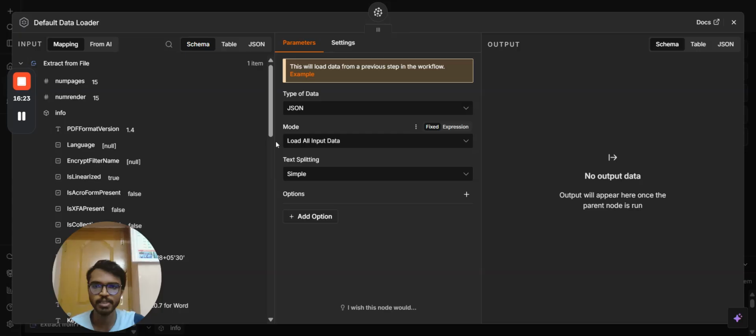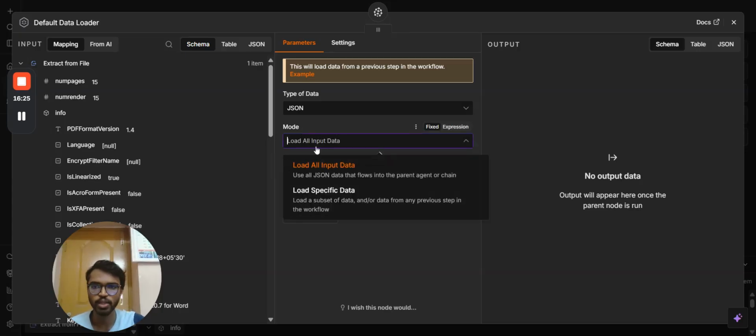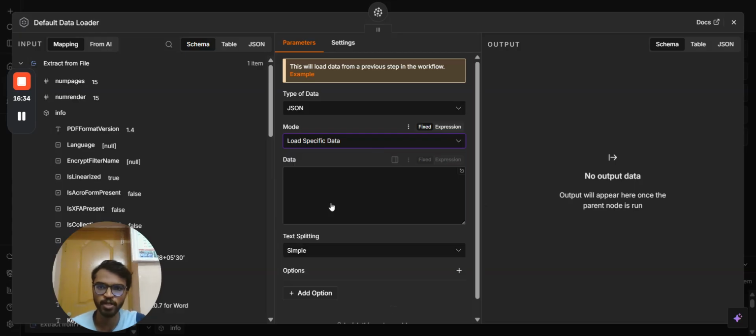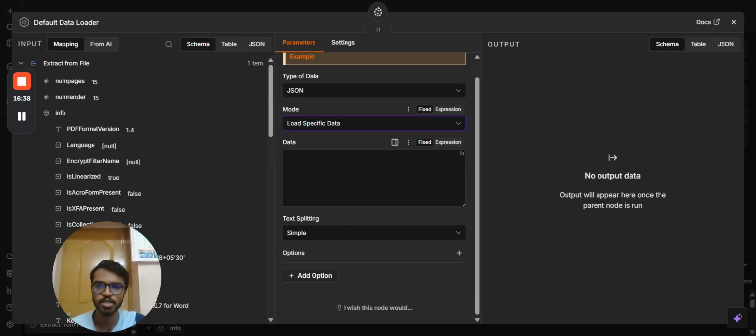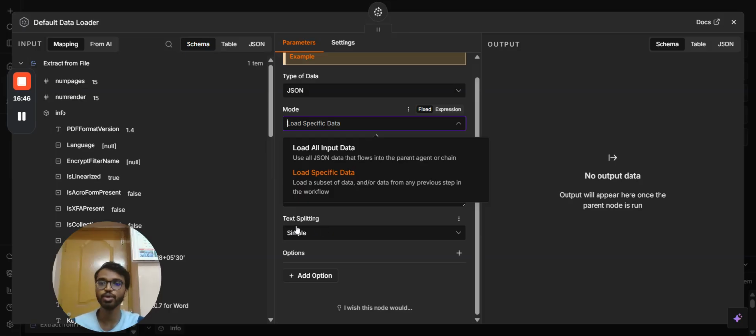I'm not going to change the model. You can see load all input data, but I'm not going to load all. I'm going to give specific data, so I'm going to load specific data. Here I'm going to give what the data is, like plain text. It is going to text splitters, so here I'm going to split the text.